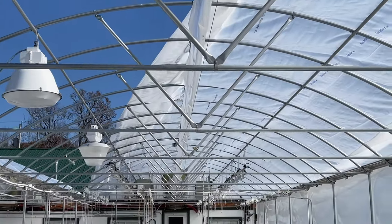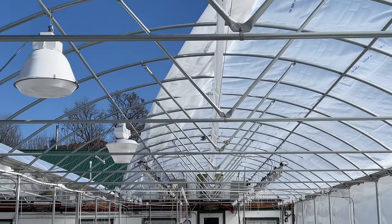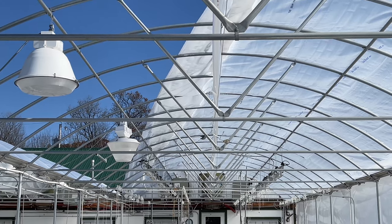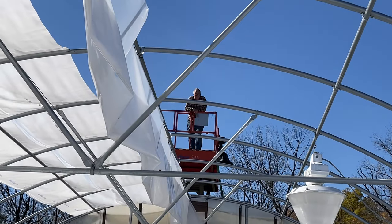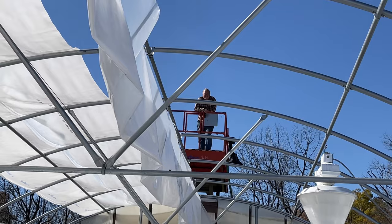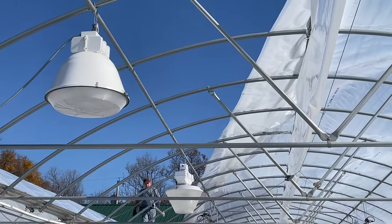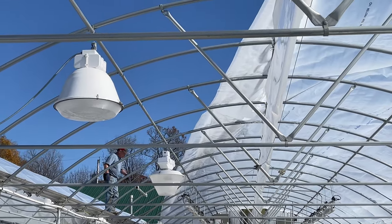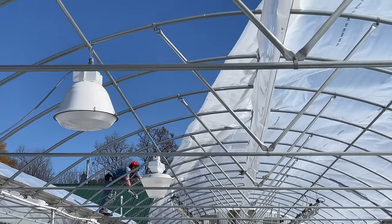Really feel a difference with the UV rays coming through with the plastic off and now the plastic on. Big, big difference. There's Doug up in the lift, using the lift to hold the plastic up. So since it's blown a little bit, they're going to take a couple clips and put it in place to hold it in as they pull everything across.